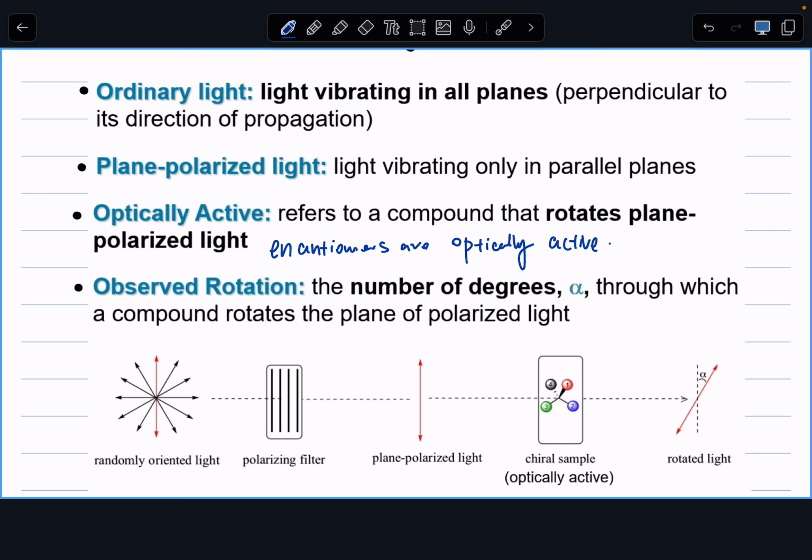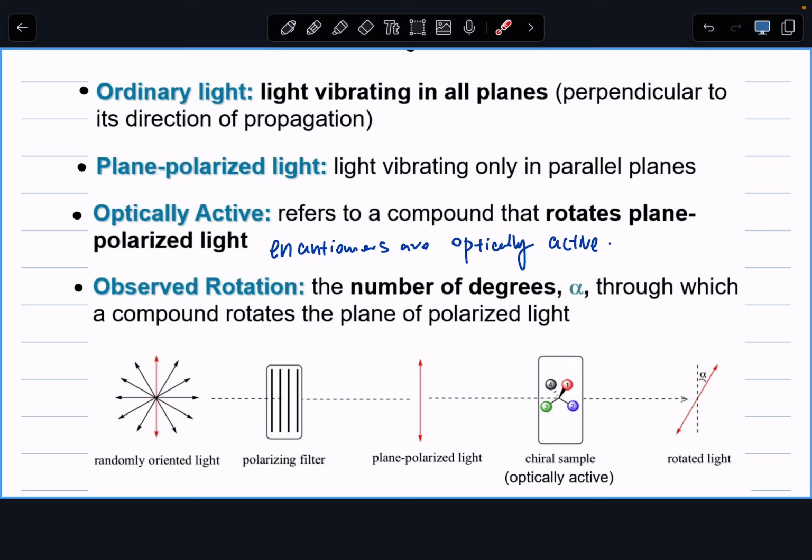Because enantiomers in an achiral environment have the same physical properties, we need something else so we can distinguish enantiomers. Diastereomers, on the other hand, have different physical properties, so we have more ways of separating diastereomers. But for enantiomers, it's harder, yes? Is this experiment always being done in a chiral environment? Yes.